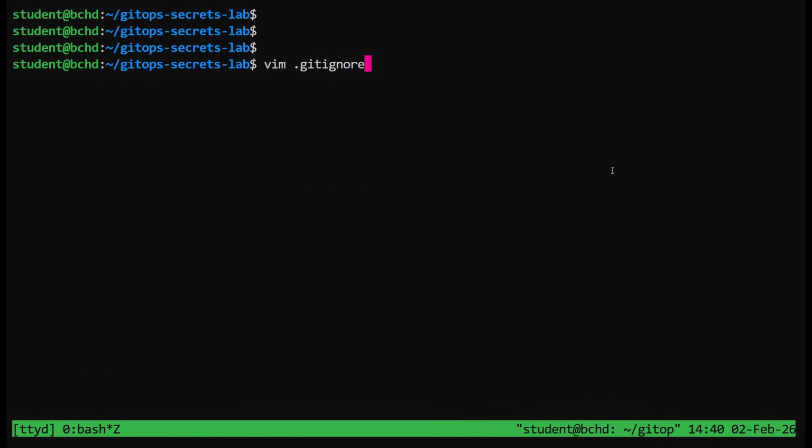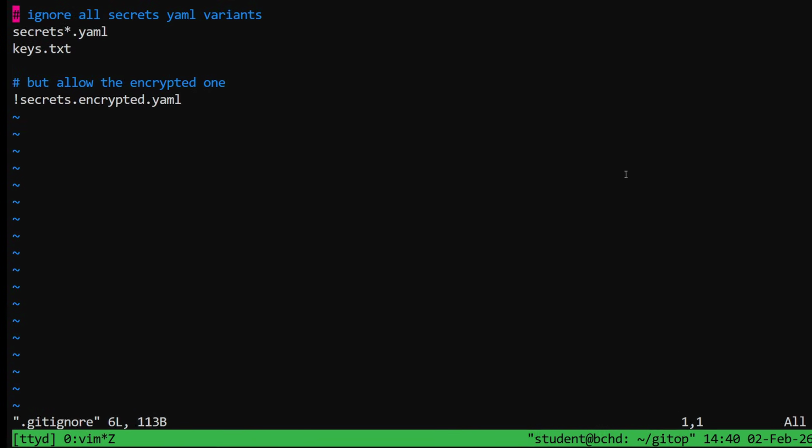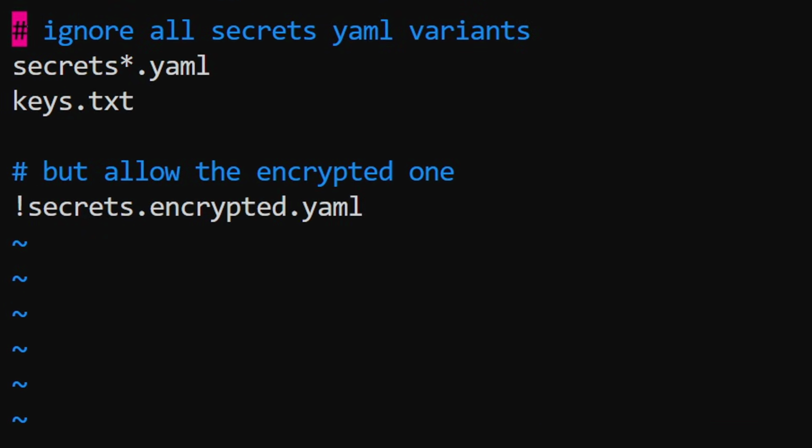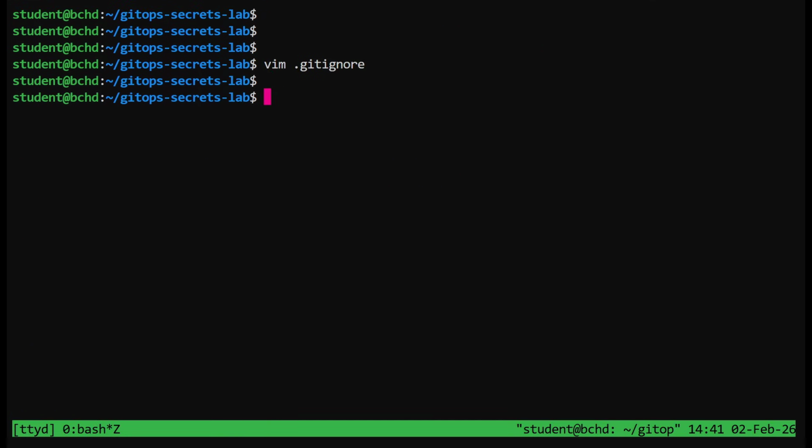So we're going to make a .gitignore to make sure that happens. And we're going to keep it stupid simple here. Basically, all of our files named secrets followed by any characters .yaml, as well as, of course, keys.txt, which has our private key inside of it, we will ignore, with an exception for our encrypted file, secrets.encrypted.yaml.